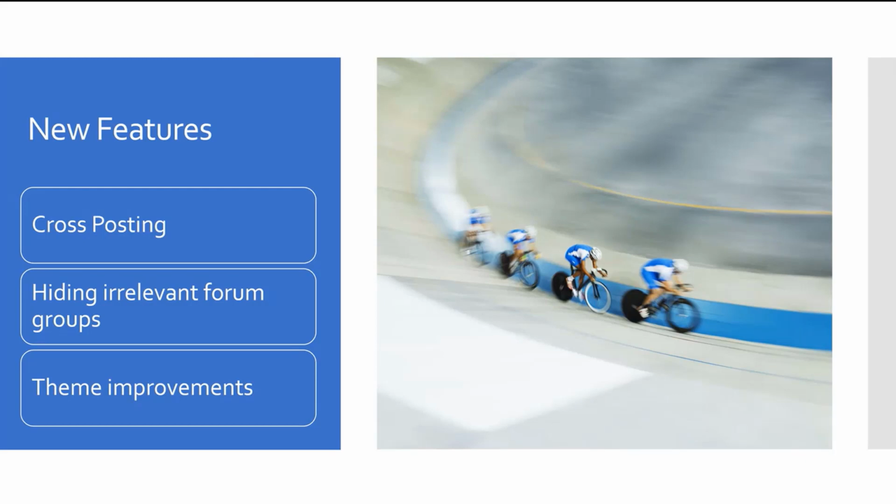Another new feature, and we're going to take a look at each of these. Another new feature is, as a member, I have those 6 or 7 forum groups that are in my Social Squared instance, but maybe as a member, I don't find all of those necessarily relevant to me. So I can hide ones that I don't want to see. And also we've made some improvements to how Social Squared works with the SharePoint themes and also the Microsoft Teams theme. So let's take a look at those.